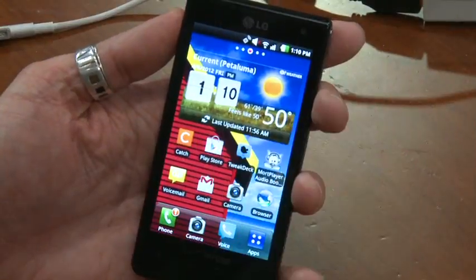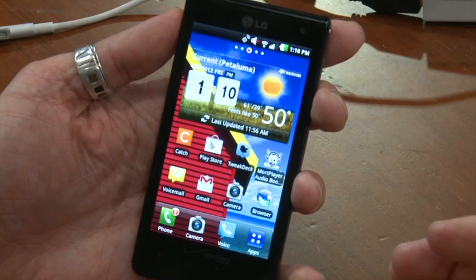Now, as for the front-facing camera, the quality is pretty poor. You certainly can't expect a whole lot with 0.3 megapixels. It's VGA quality. But considering the price for the phone, I really didn't expect much.